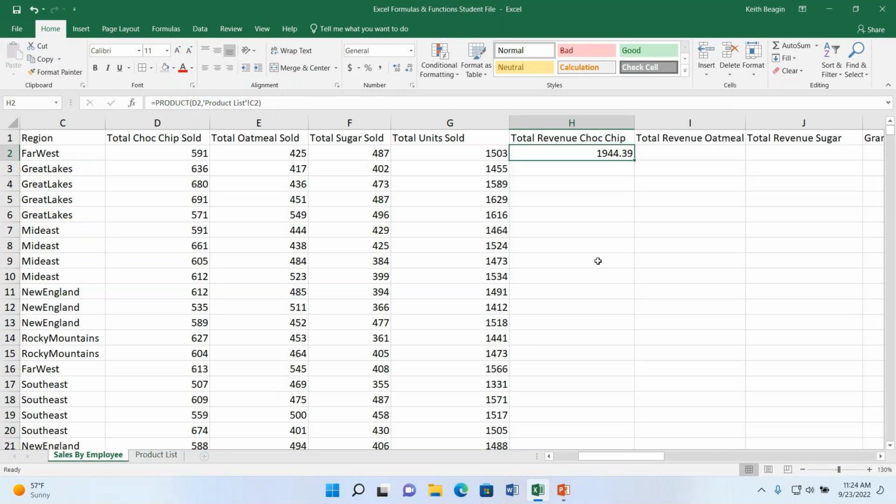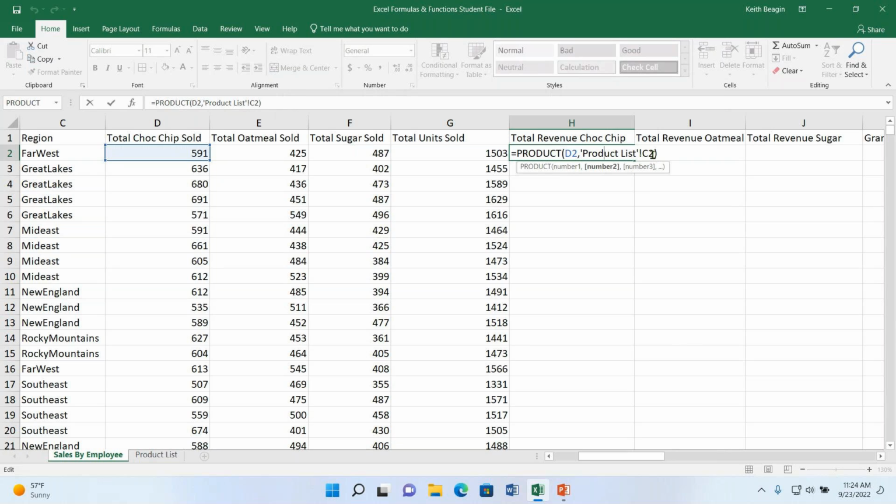Okay, so here's where things get a bit tricky again. Now we want to apply that formula to the remaining rows of data. But as I mentioned earlier, doing a simple autofill, which we have done, is going to use relative referencing, which means if we look at the syntax here, D2, as I go down the column D will remain the same, but the row number will update because I'm going down row by row. The same is the case for C2 here, which is from the other sheet. As I go down this column, it will remain in column C, but the row numbers will update consecutively.